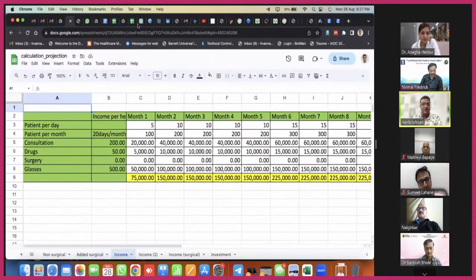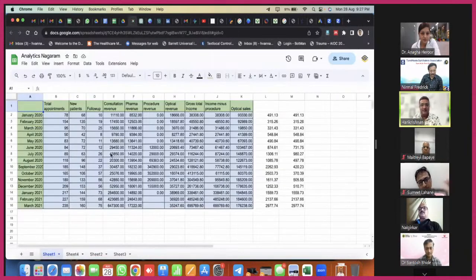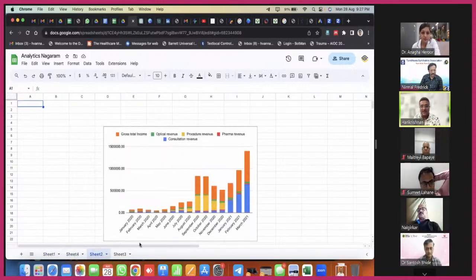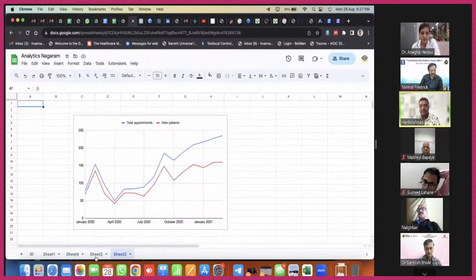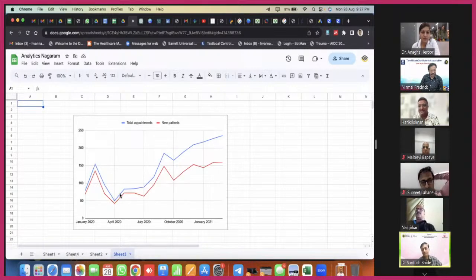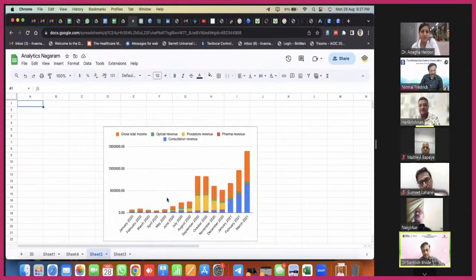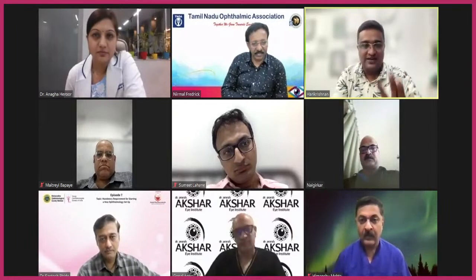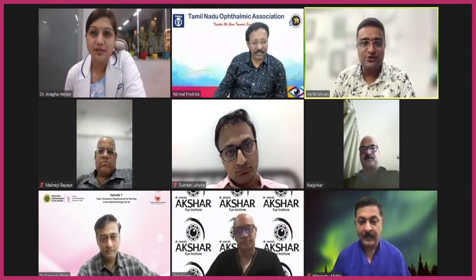Then, along with that, I had other tabulations where my income and number of patients were tabulated for every month to see how it is going. And I could have the optical sale revenue and everything plotted to see how it was going. This is basically what you can see. The dip is the COVID lockdown. So this Excel, if you use it, it's a fantastic tool. Everybody should know that. So that's the only thing I wanted to show.